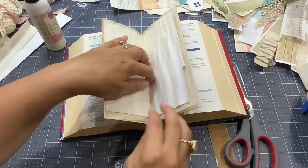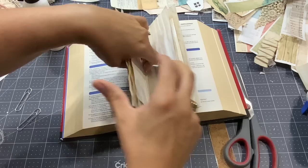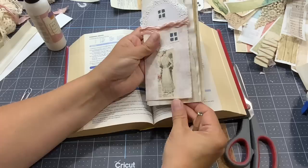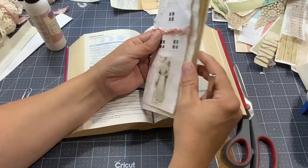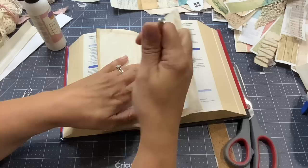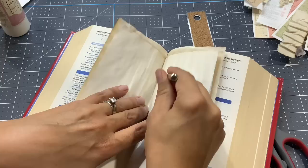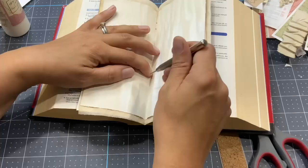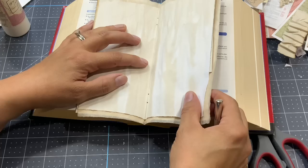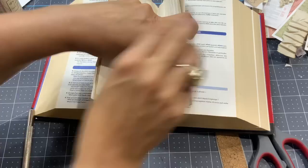You're gonna need two paper clips to help yourself there, and you're gonna need something to punch the holes. So I'll just make sure that my paper is all aligned correctly, as I want, like that. All right. And let me be correct for the camera. So I'm gonna do a first hole and the other hole maybe 1 centimeter below. So same at the bottom, I'm gonna do a hole and another one about 1 centimeter below, as you can see there. Okay, I moved my paper, but I was not supposed to move it. So while it's holding like that, I can use some paper clips to just hold them together so they don't move too much.